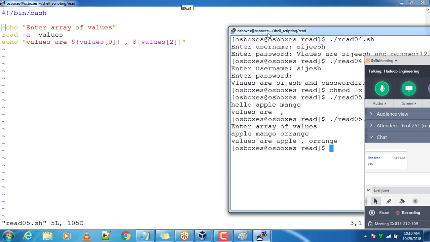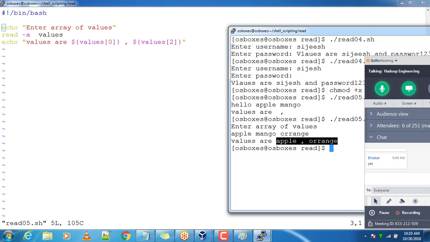Okay, see, you can see I use the zeroth and second positions. Like in apple, mango, orange, this is the zeroth position, this is the first position, this is the second position. So zeroth and second, and apple and orange are printed here.